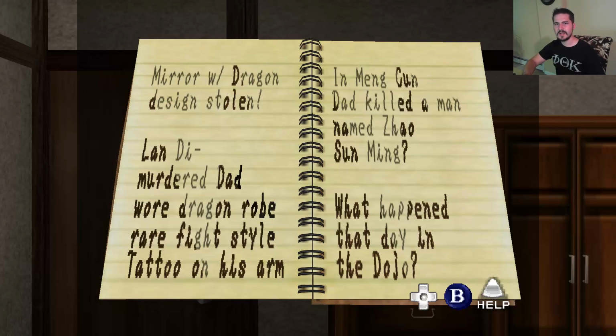Also, for those of you who don't know, this is kind of a spoiler for Shenmue 2, but Zhao Sunming is actually Lan Di's father. Or so we're told. There's no proof. Lan Di's real name is Long Sun Zhao, or Zhao Long Sun, if you want to say it appropriately. Zhao Sunming is Lan Di's father. Apparently, he and Ryo's dad knew each other, and this is actually proven.